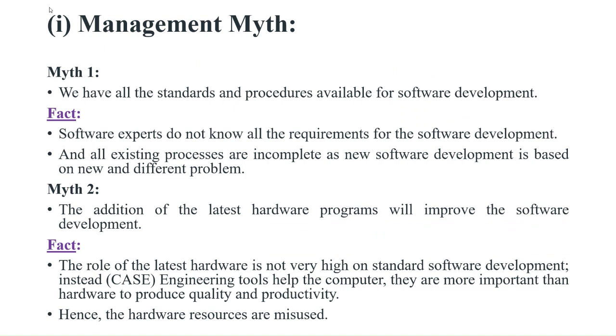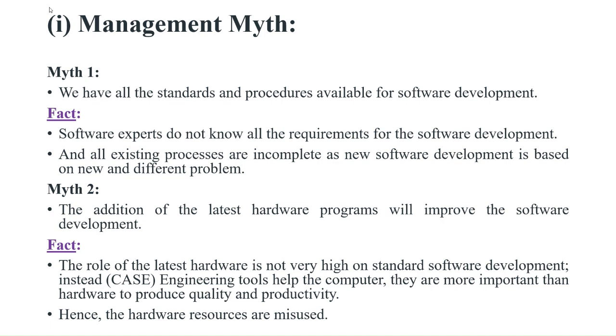In management myth we have different types of myth. The first myth is that we have all the standards and procedures available for software development. Management myth means here the manager plays a role. The manager may think that the standards and procedures are available to develop software. Here standards and procedures mean nothing but a step by step process. He will think that there is a standard step by step process to develop a software, like phase 1, phase 2, etc. But in reality it is not possible. Software experts do not know all the requirements for the software development. Software experts means software developers cannot know all the requirements, right?